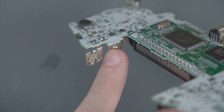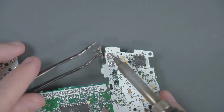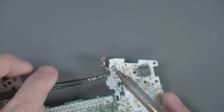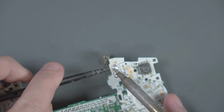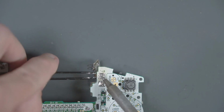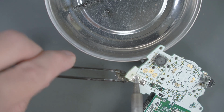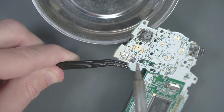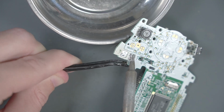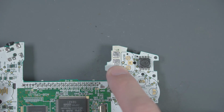And now we need to remove these 2 battery terminals. Let's go ahead and heat up this pad. Maybe place something underneath the board. This piece should come right off. Now let's do the same thing for the other terminal. And that's pretty much it. Now that we have the battery terminals removed, let's go ahead and flip it back over.